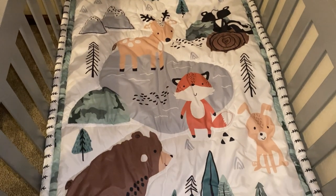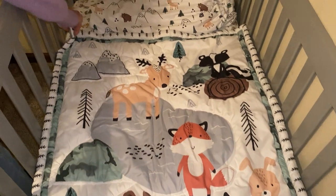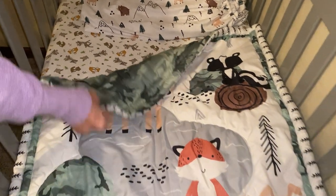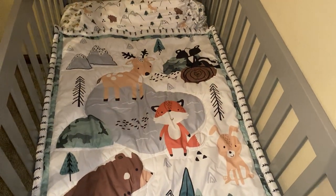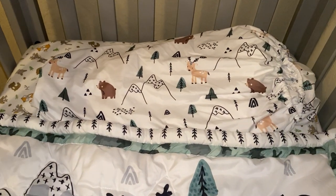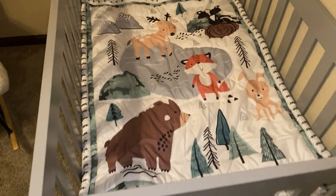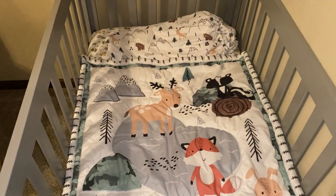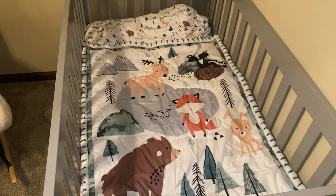Really cute — this is something she got at the baby shower. You can see my wife's pulling it back and it has camo on the back side, and then you see all the little forest creatures on the front. Really cute, and it also comes with a sheet of forest creatures. Very well made, the stitching is good, and it is machine washable, so that's important. Anyway, that's the review guys — God bless!